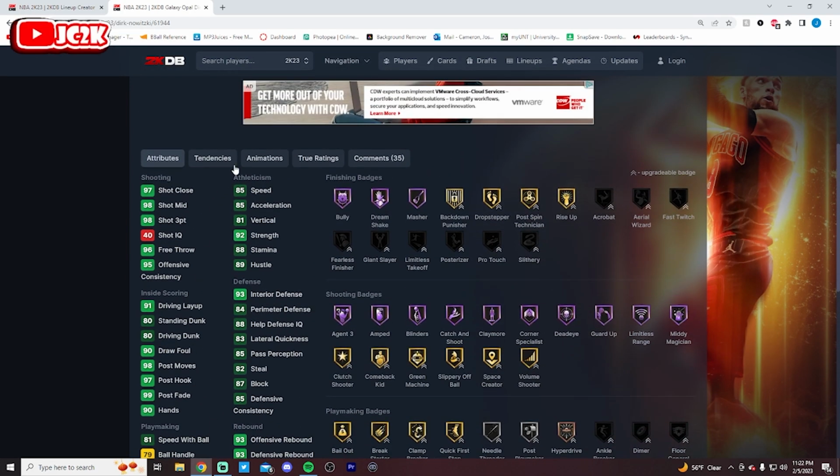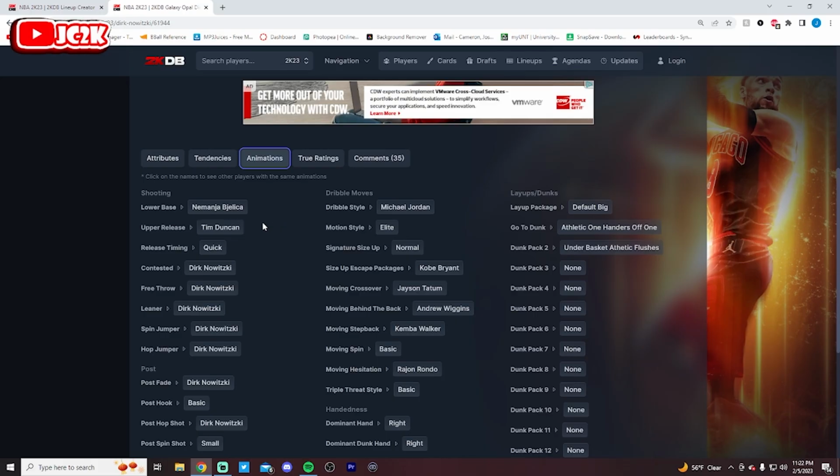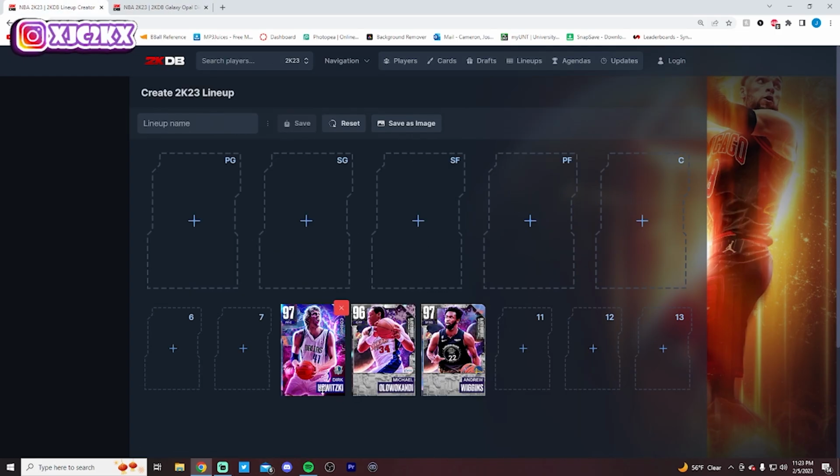He's an incredible shooter and a very capable dunker. And he's also got this release. This Bielsa release is really good. I love Dirk's release. It's so much better than the release that Dirk typically gets, which is his own release. It's just way better. MJ dribble style, normal size up, Kobe escape as well. Again, playmaking at power forward, he gives you that as well.